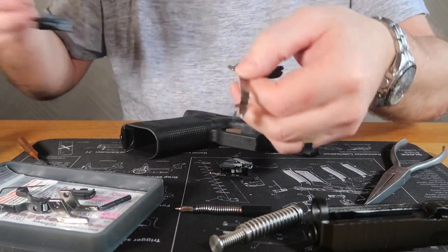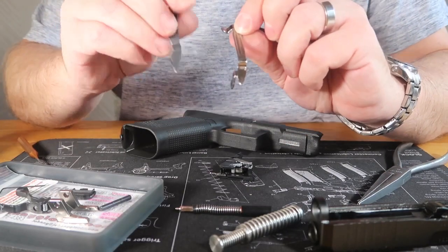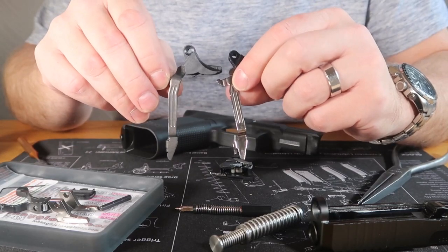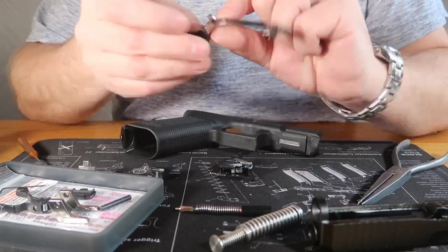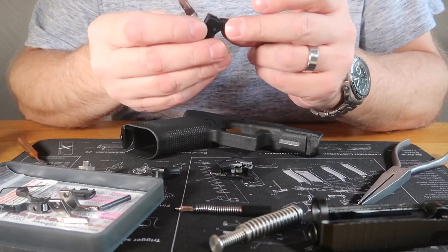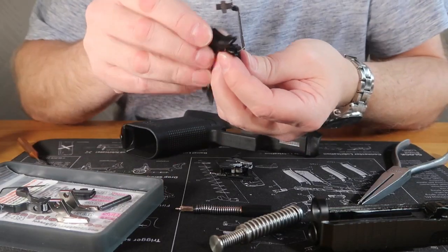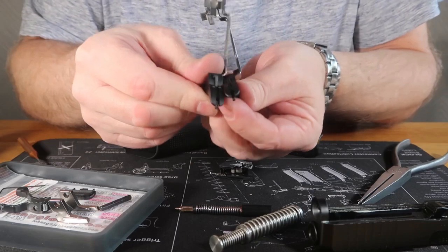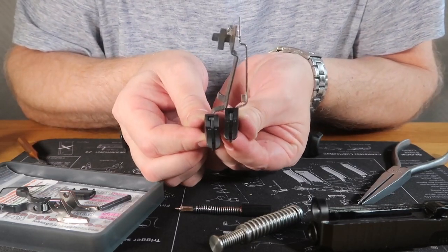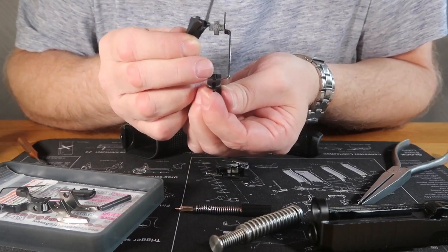Now, I've got one of Johnny's here, and you'll see against the original there's a lot of reprofiling done. There's quite a bit taken off the trigger safety. I'll just line those up together so you can see that's been cut off quite low down.